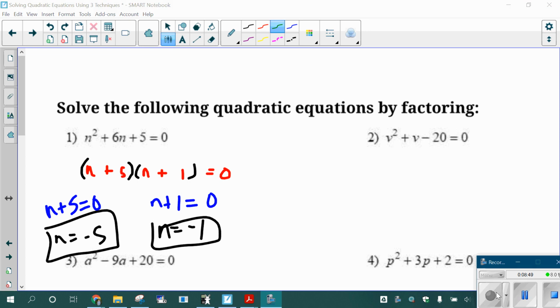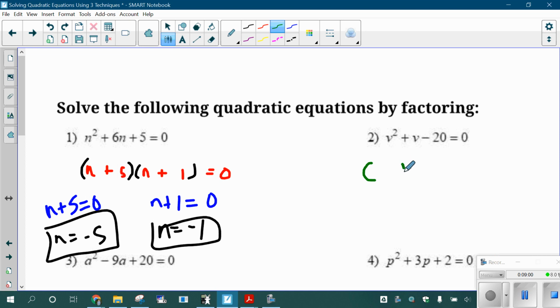Okay. One thing I should mention about factoring, make sure you remember it needs to be equal to 0 before you try and factor. In this case, it's already equal to 0, so we're good. So we're ready to start trying to factor. It's always going to have a v and a v there. And try to think of 2 numbers that multiply to negative 20 and add to, well, there's not really a number there, but remember, if there's no number next to a variable, it means there's a 1 there.